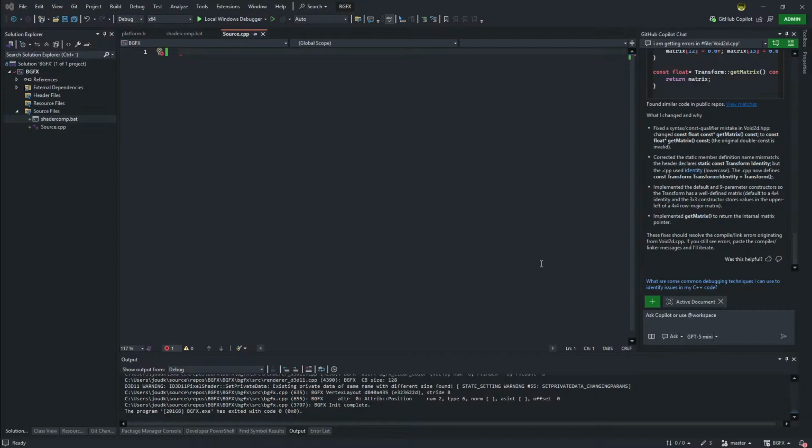Okay, welcome back everyone to the live stream. In today's live stream we're gonna implement a simple 2D renderer using BGFX, and I've decided to just use BGFX because I feel it's a much better solution than writing a Vulkan renderer, Direct3D renderer, and Metal renderer.